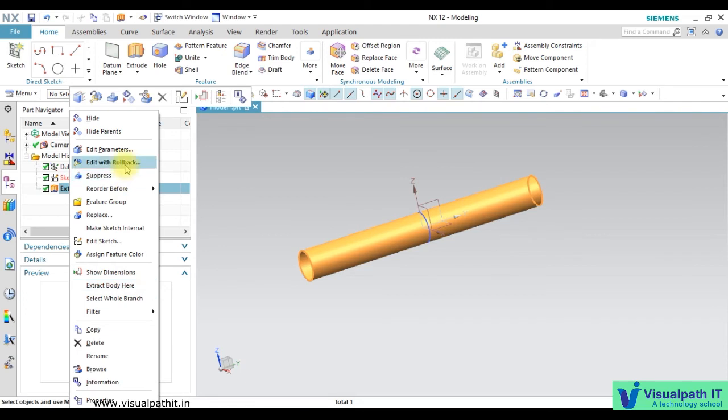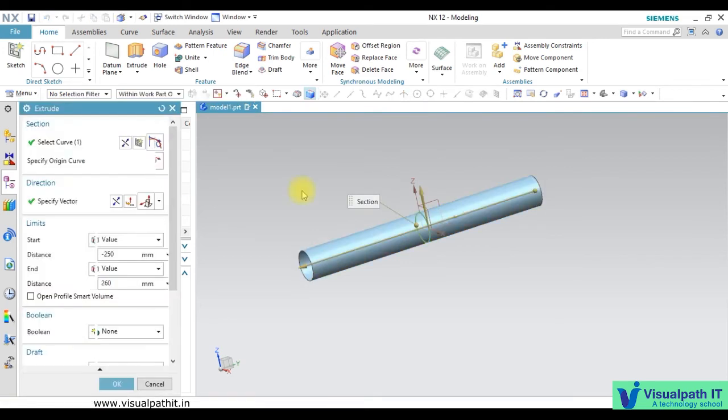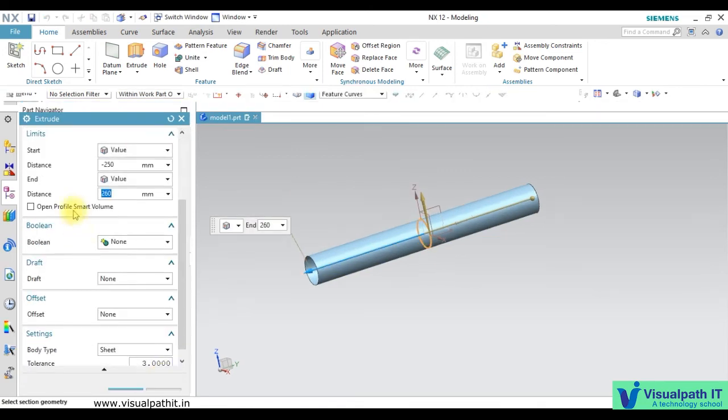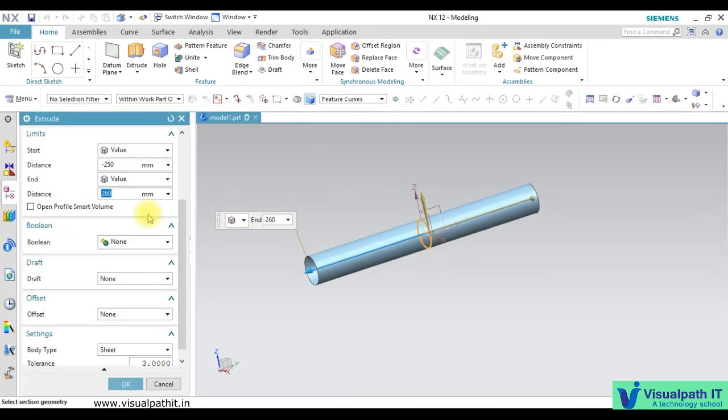And if you want to edit, you can right click and edit. There are two things. One is edit parameters and the other is edit with rollback. Edit parameters means if you want to just edit all these options. If you want to edit the sketch, you have to go for edit with rollback.